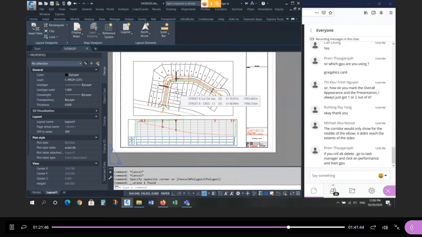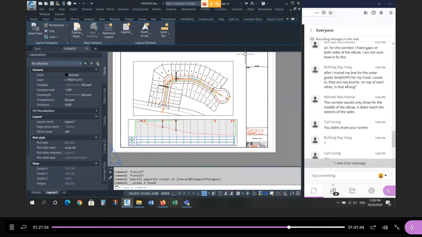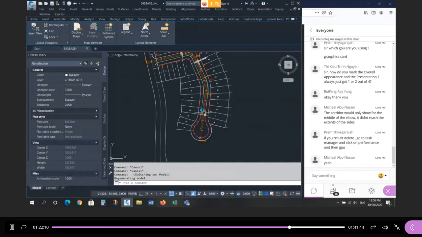Okay, so for the middle, it didn't reach the extents of the sides. Mike, are you still talking about a gap in the corridor model? Yeah, so look at your surface. If there's no gaps or holes in the surface, then don't worry about it. Because you can still build a corridor surface even if there's gaps in the corridor.